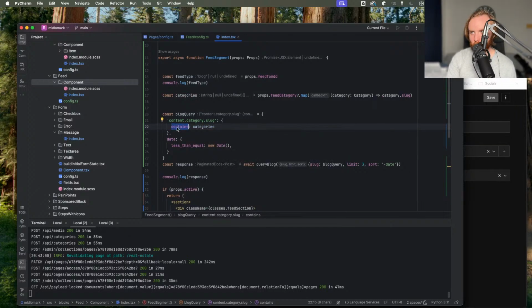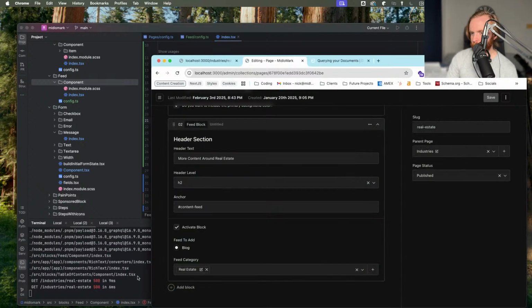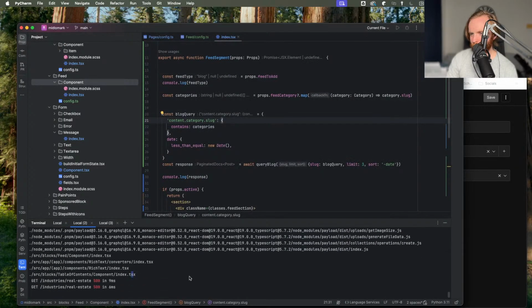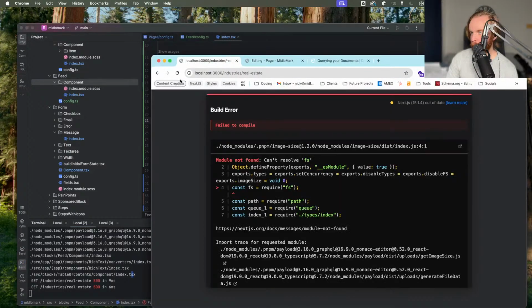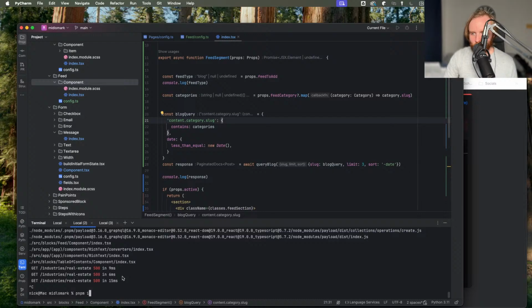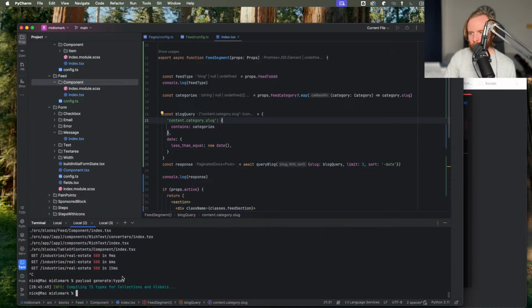I think I can do... Yeah, actually, I think that's fine still. Nope. This again. Loving this error life. Import map just in case.